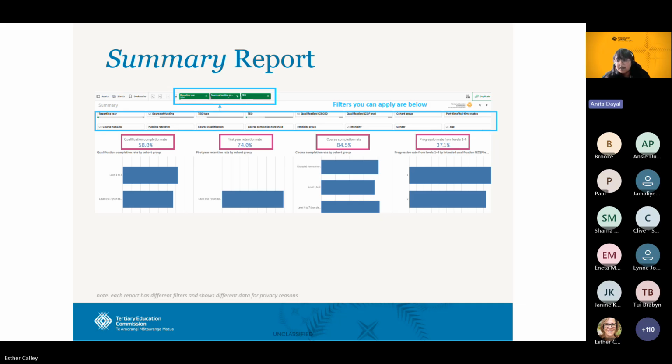So the first report that I would like to take you through today is the high-level summary report. This provides the percentage rate for each of the 4 EPIs, which are in those pink boxes. The EPI rates shown are based on the filters that you apply at the top. For this report, we recommend you apply only 1 reporting year. Otherwise, the EPIs displayed in those boxes will be based on multiple years. If you are unsure what filters you have selected, they are visible in the green boxes at the top above the filter selection panel, as shown in the blue boxes there.